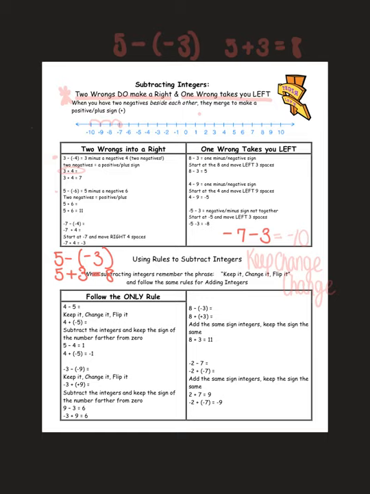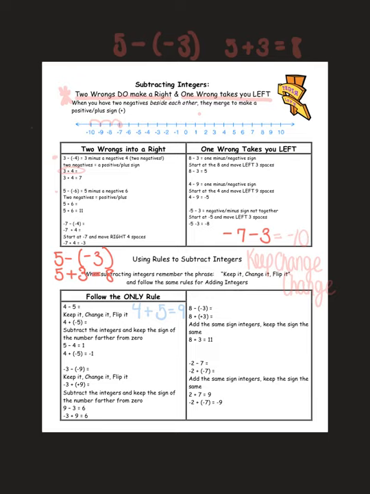So if we're looking down here at this example, we have 4 minus -5. So they would keep, I'm just going to rewrite this so it's a little larger. They would keep the first number of a 4. The subtraction sign always becomes a plus sign. And then we take the opposite of -5. In this case, that would be +5. And look what I have now. I have a nice easy addition problem of 4 plus 5 is 9.